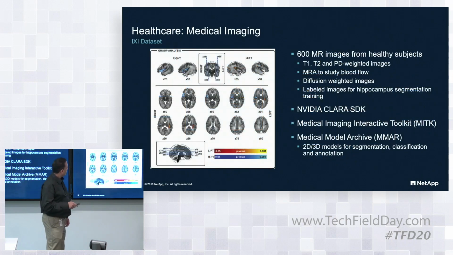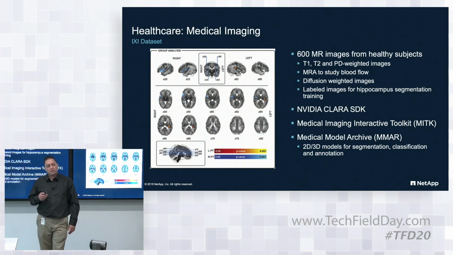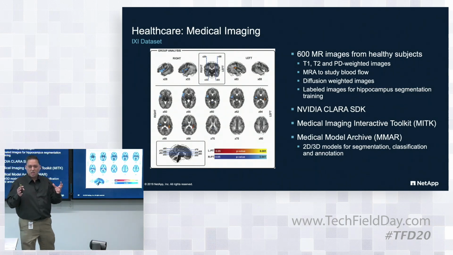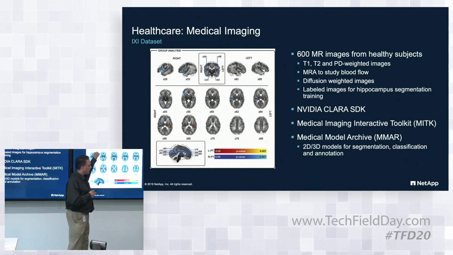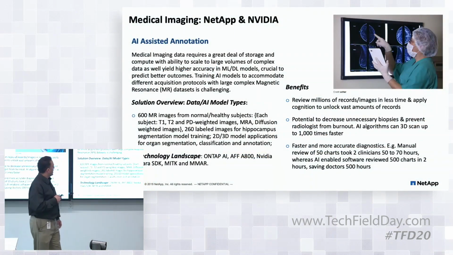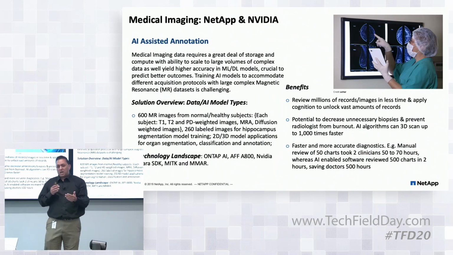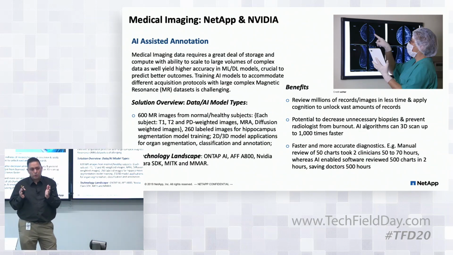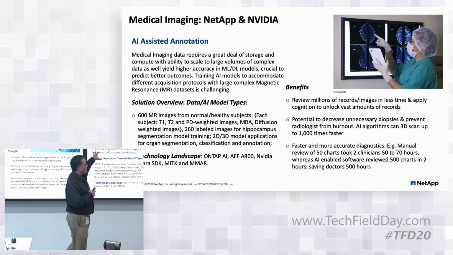Similarly, we're starting to look at medical imaging and building out these NVIDIA Clara architectures on ONTAP AI. How do you take a Clara system and build a pod that is a Clara deployment that can give you the assisted annotation as well as the labeling? So what is the benefit of this? Why is every hospital and every higher ed institution focused on the medical imaging practices looking at AI? What's going on?